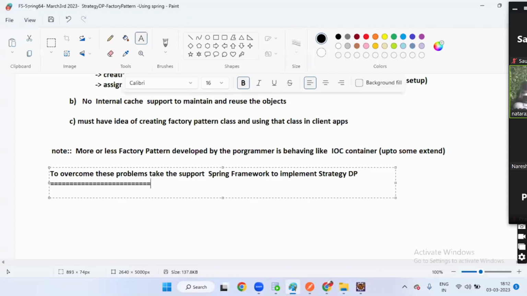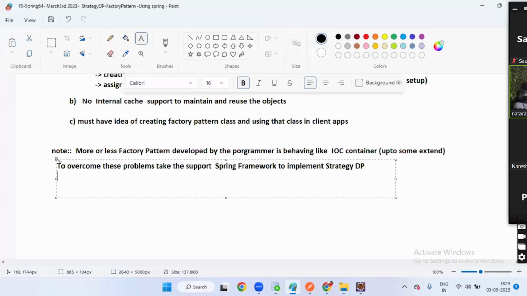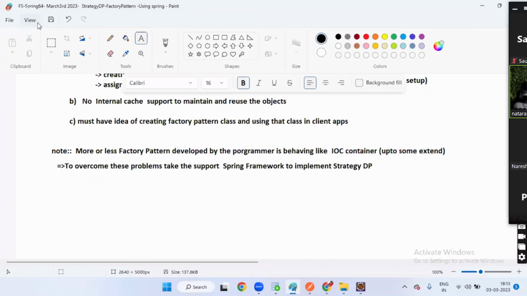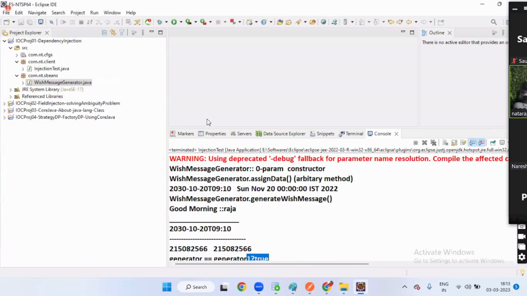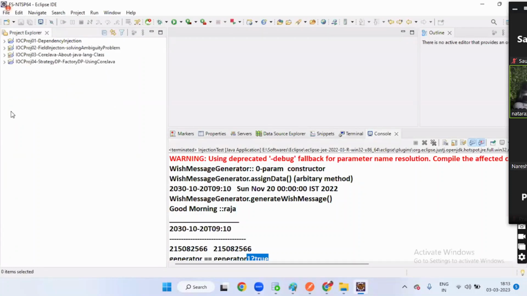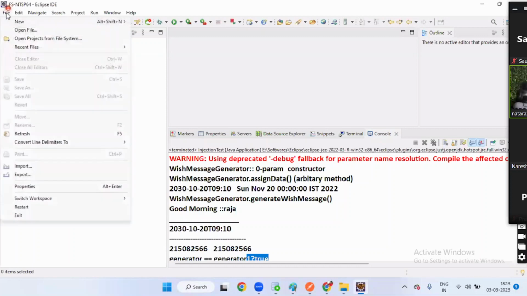So now I would like to implement strategy design pattern by taking the support of Spring or not. Shall I do that work now, guys? Let me create a fresh project.